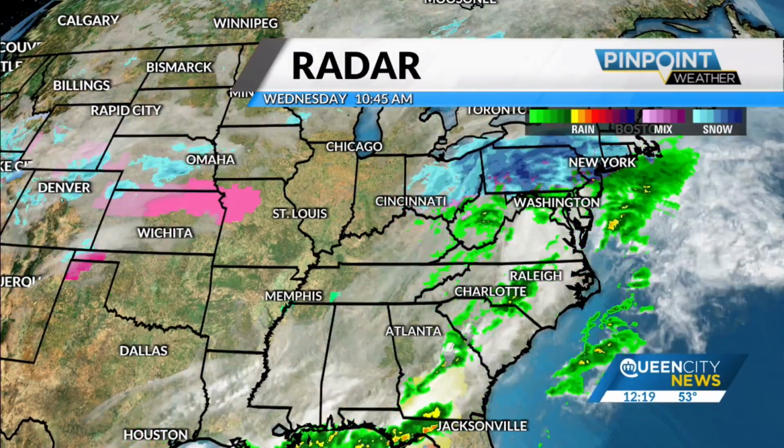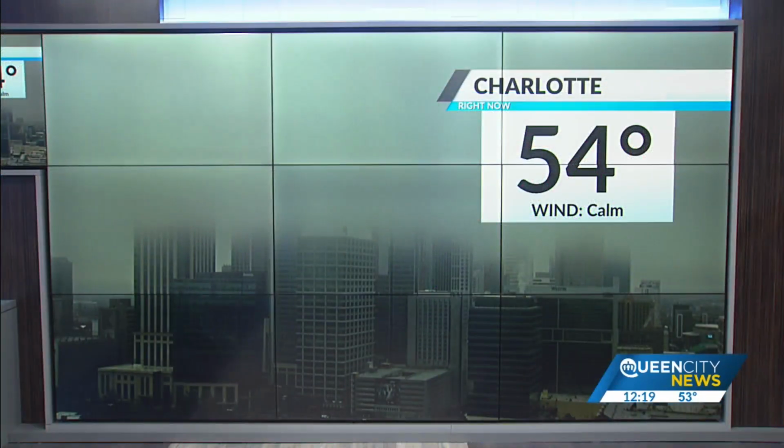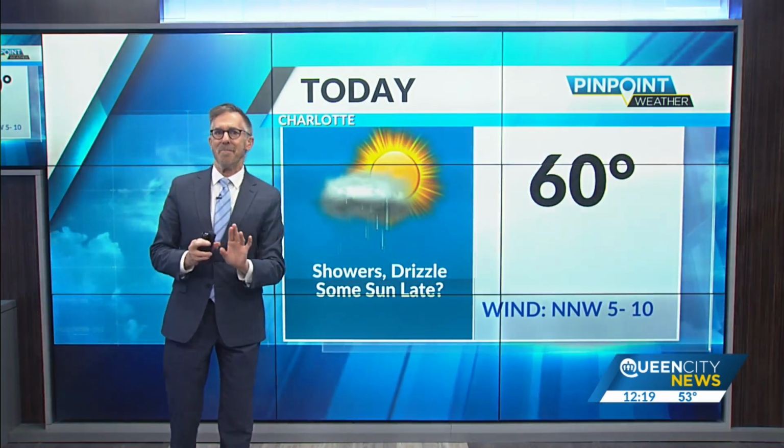Let's go over to Weather One now and show you what's going on with our Charlotte sky. This is the low ceiling we talked about earlier. It's been lowering all morning because the fog and drizzle has been causing that to happen. And we'll see these kind of low visibilities here for several more hours before a little hope in the forecast this afternoon with maybe some sun developing. We'll show you in a minute where I think that's coming from, but keep your fingers crossed. We might see a little bit of sun by the end of the day.